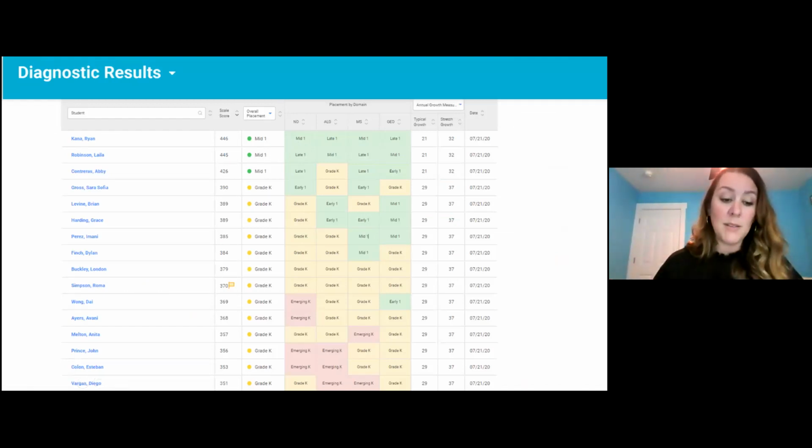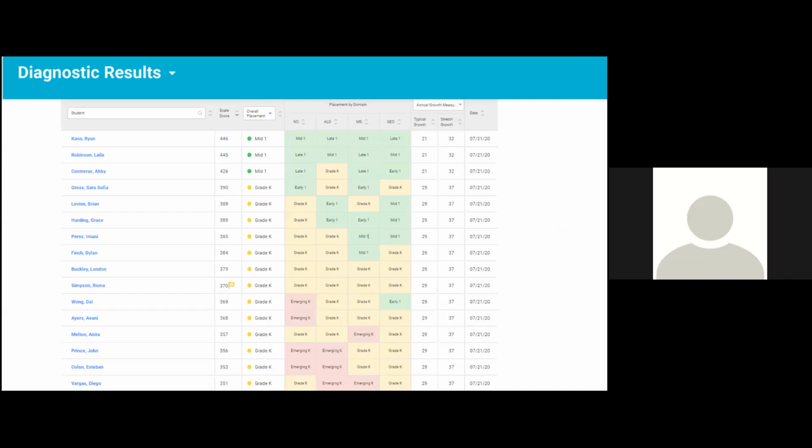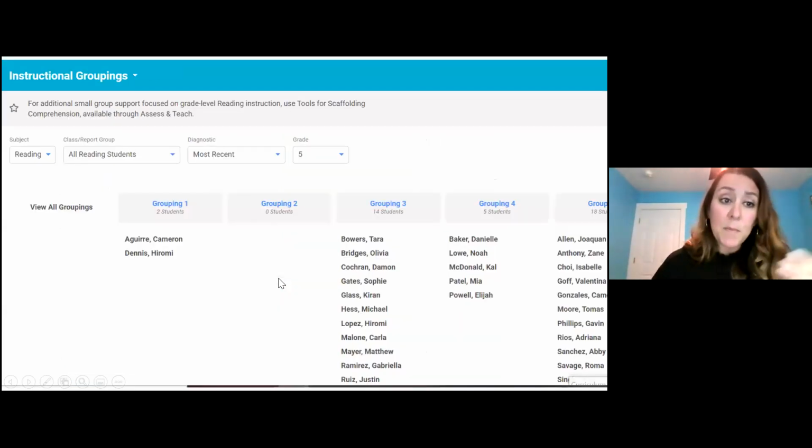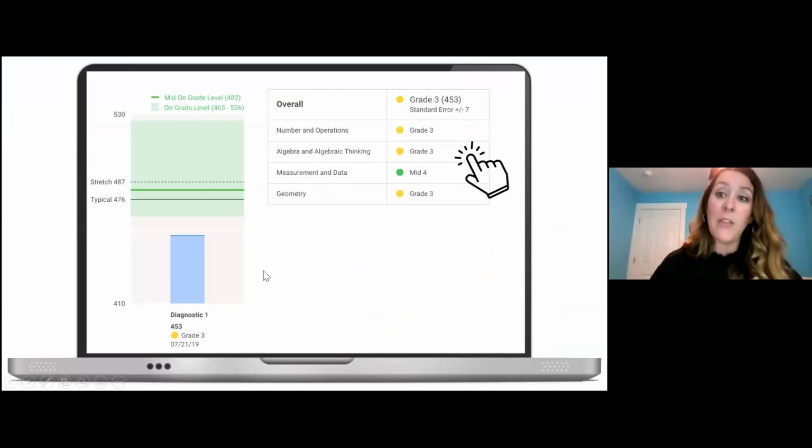So we do have some ways to use the data from iReady to predict how students would perform based on New York State expectations. And then you can clearly see as you look at the list that there are some students who are struggling with grade level concepts and some students who are below grade level. So what we can then do just from that one diagnostic is that we'll group students together. So for small group instruction, educators will have access to not only who goes in what group, but we share with them why they're in that group and that they share the same instructional needs. And then I'll show you in a little bit how we connect some resources to that for them.